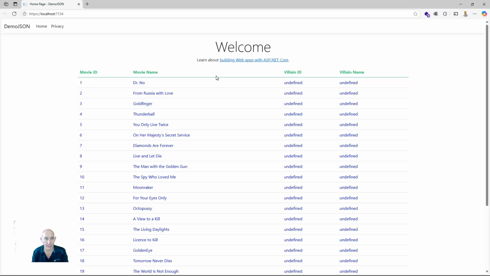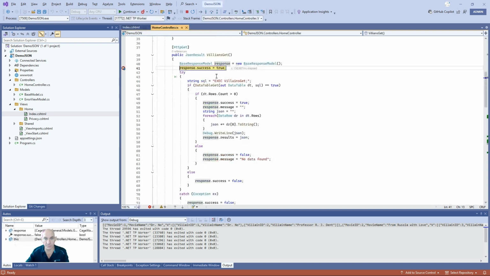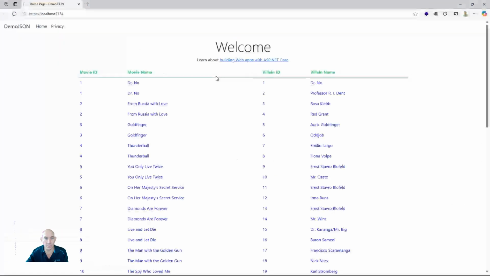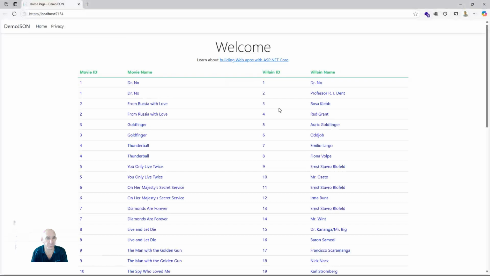So now when I come back to here and I refresh this, I run that, now we get our data. So it didn't bother nesting it. It just put it all into one row, which means we could then just quickly read that, put it onto the HTML, and voila, there's our report for our end user.